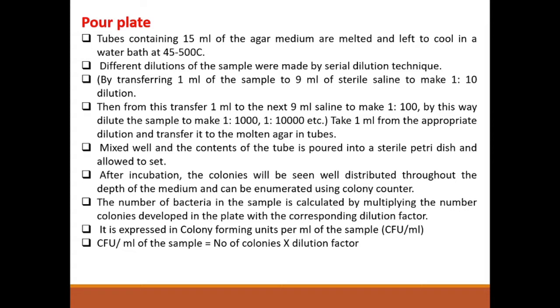For that, the most important or commonly used method is PourPlate. So the aim of PourPlate is to enumerate microorganisms or bacteria in a sample. The sample may be a soil sample or water sample or food sample or any sample. So if you need to understand the number of living organisms, here we are discussing the bacterial culture, the routinely used method you can adopt is the PourPlate method.